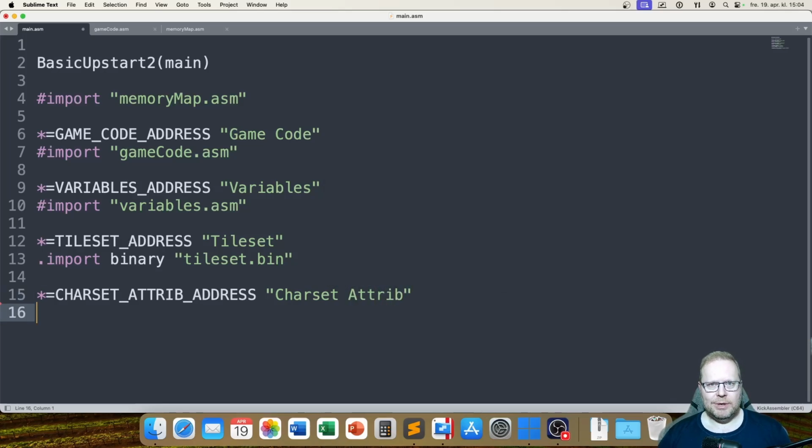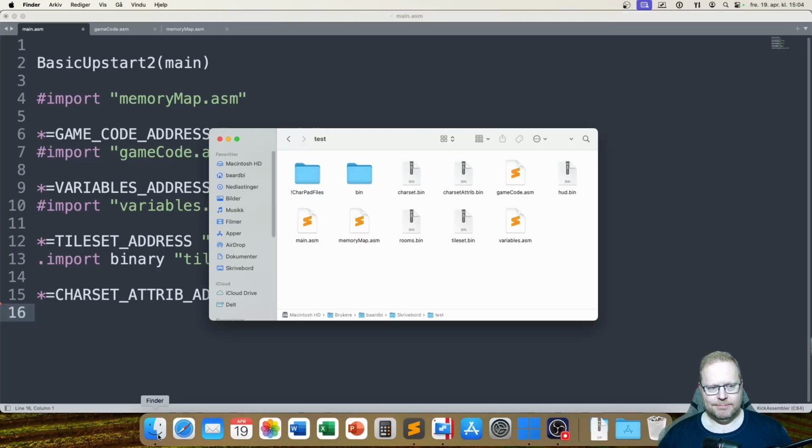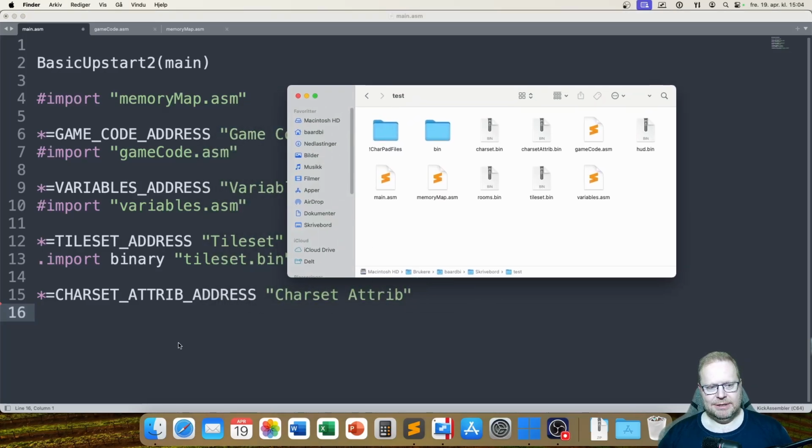And the question now is, do I use hashtag import or dot import? Well, I need to check my file. This is the character set attributes, so the char set attrib. That's this file, char set attrib, and that's a .bin file, so a binary file.